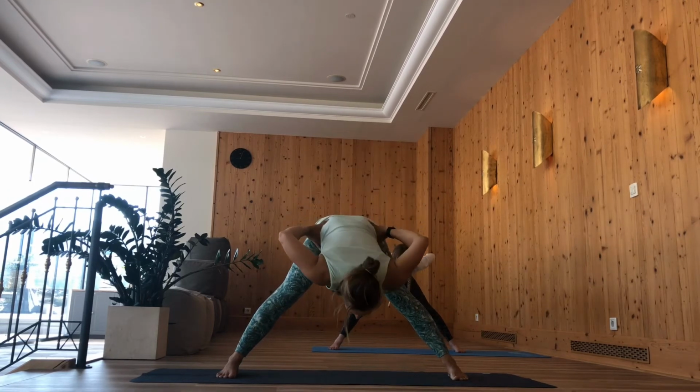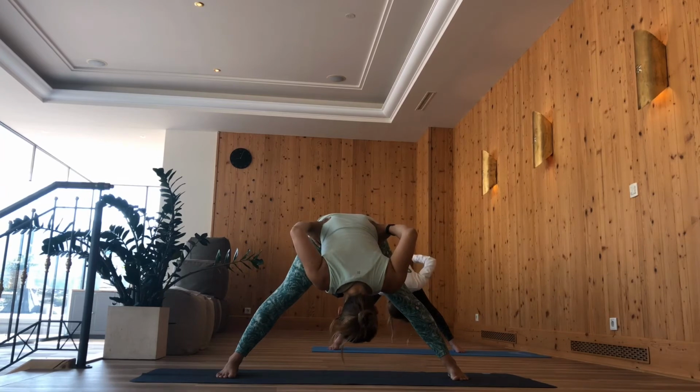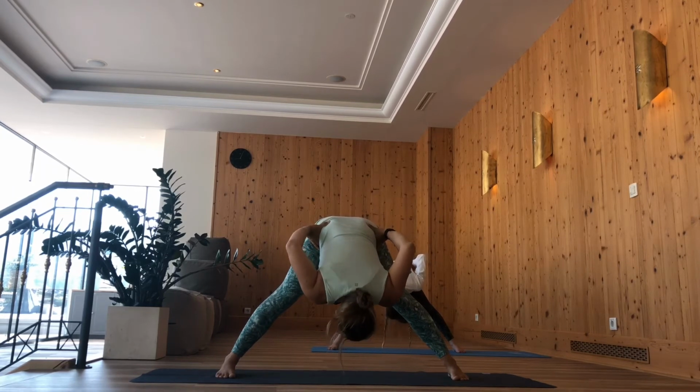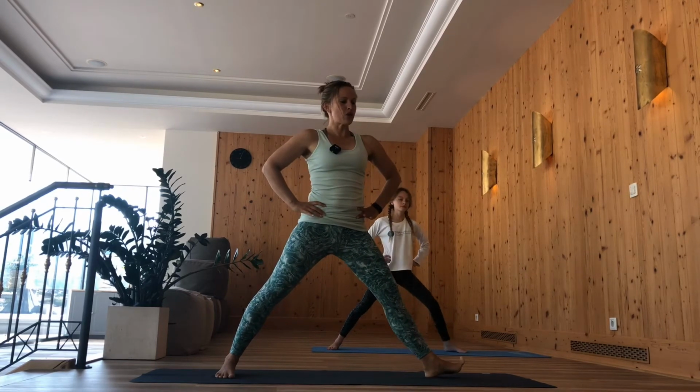Inhale and exhale, fold forward. Relax your head down. And then bring your elbows facing towards the sky or towards the ceiling. Yeah, exactly like that. Hold here and breathe for three more. Two, and one. Slowly come up, up, up. Good. Turn your left toes out.